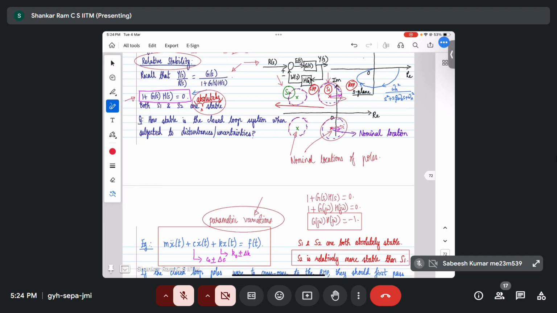Yeah, so just one clarification I wanted. Suppose the stiffness of a system is 80 Newton per meter for the spring constant, and there is no deviation allowed from that value. So even considering that stiffness value, if my system is on the left plane, then no matter whatever force I give to the system, it will remain at a stable level only. See, stability is independent of the input that you give. Once the system is stable, for all bounded inputs you will get bounded outputs. Fine, sir. Right.